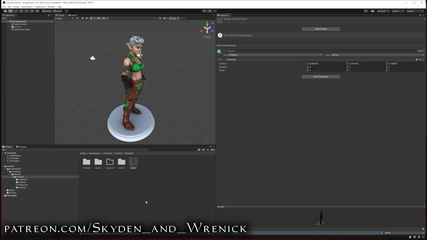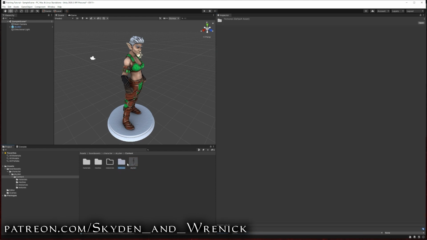Click enter, then we're going to go to the textures folder, and change the asset bundle down the bottom to our Skyden set. Same thing with the other folders as well. Click, go down, assign to Skyden; meshes, click, Skyden; materials, click, Skyden.